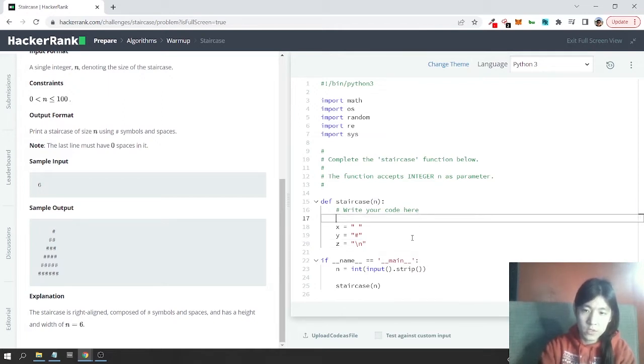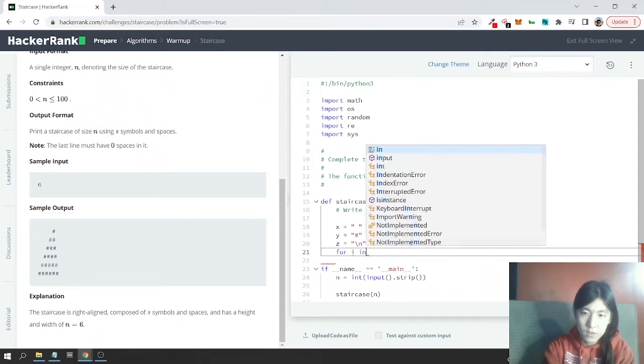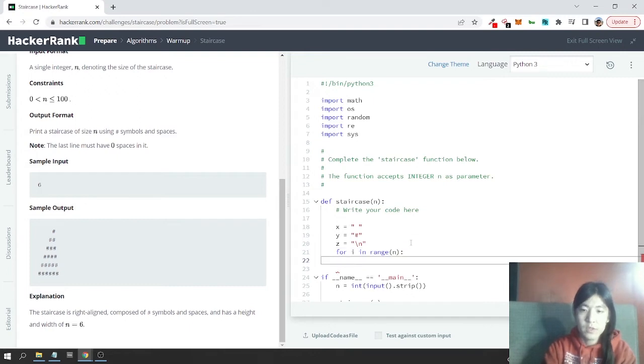And then now we need to iterate through. For the first line, we need n minus 1. Let's do the range n. This is pretty much a for loop that iterates the index, which is from 0 and stops at n minus 1.